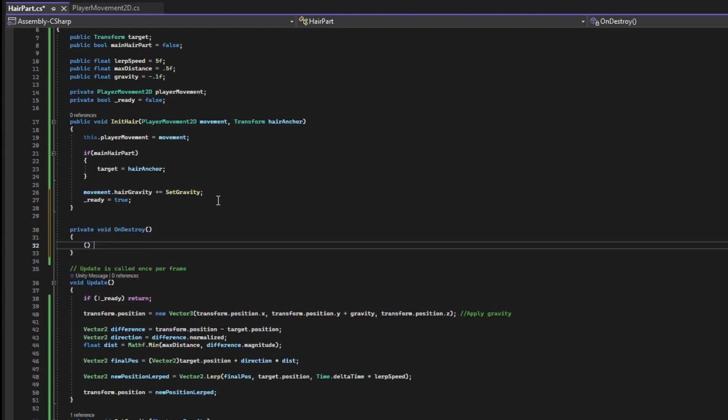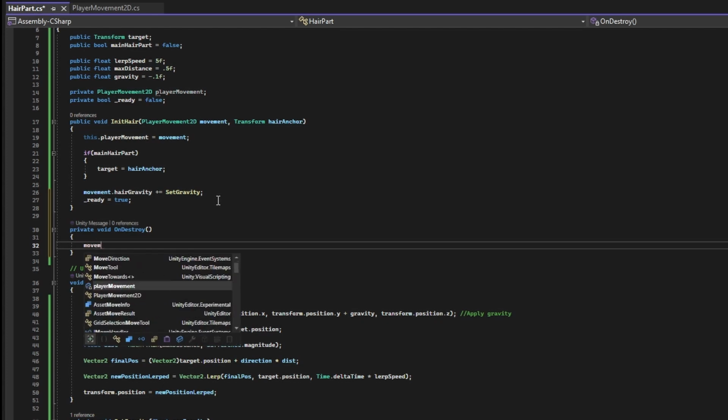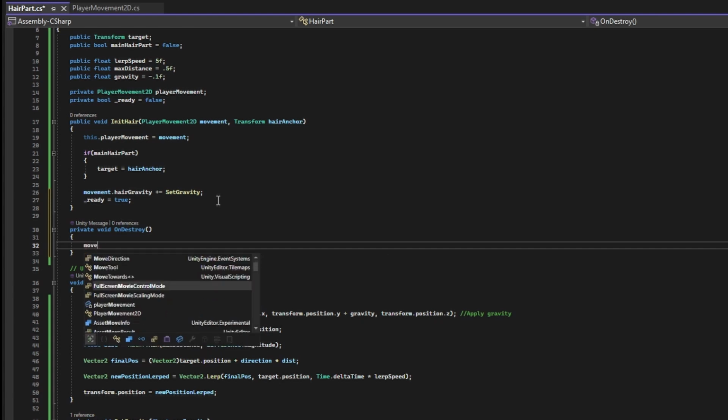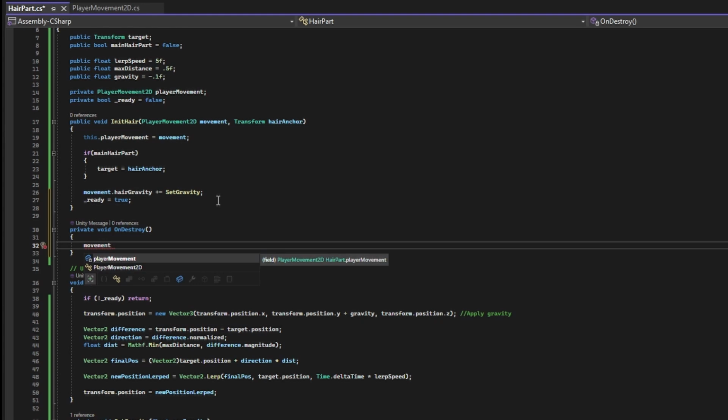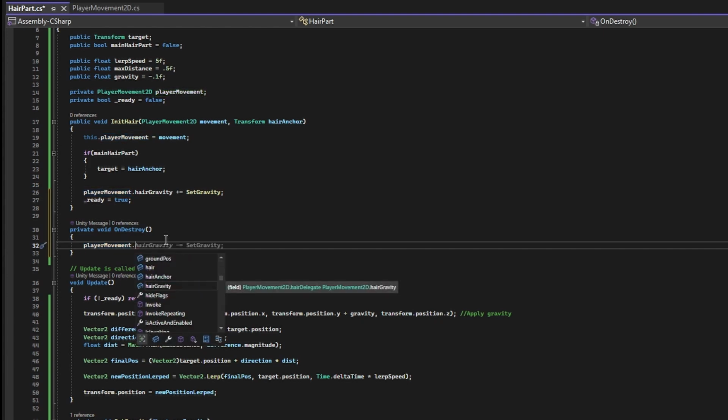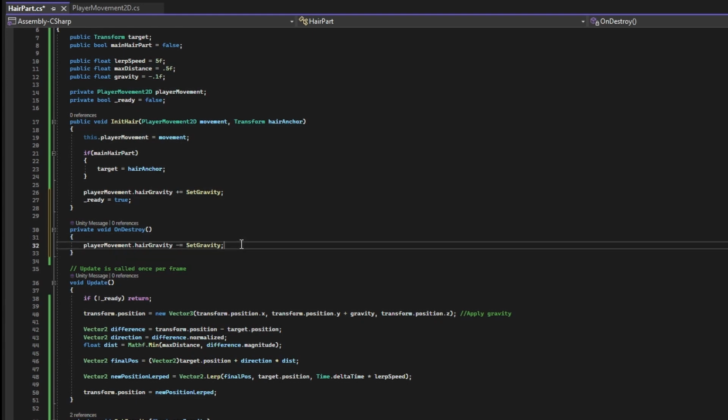Another thing we want to do is private void on destroy. And make sure to unbind that delegate. Oh yeah, it's set to player movement. Set this to player movement.